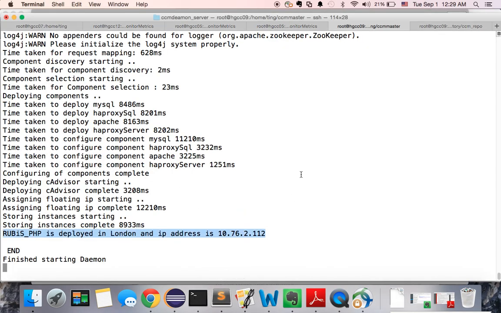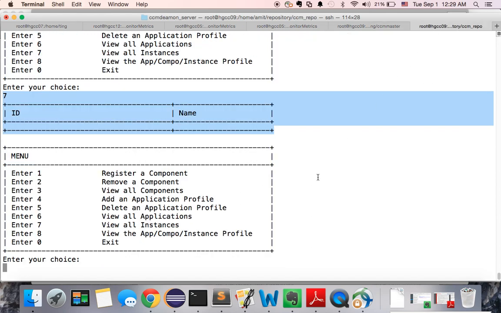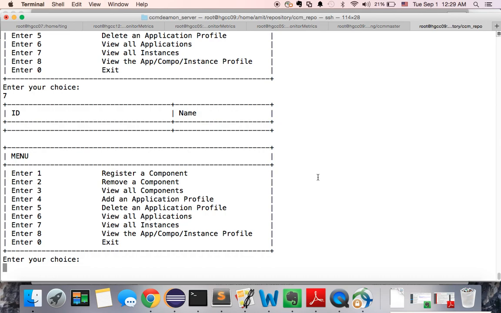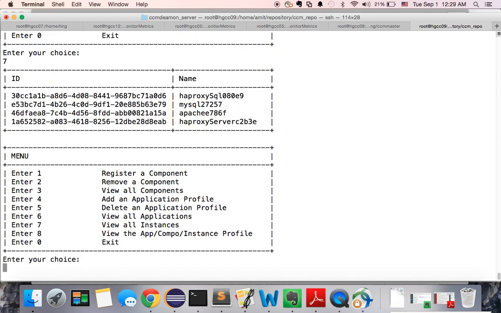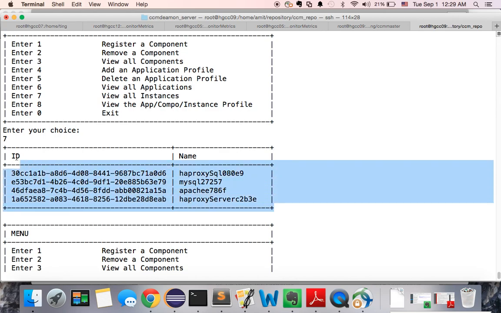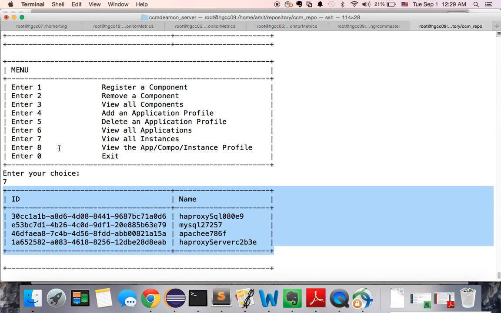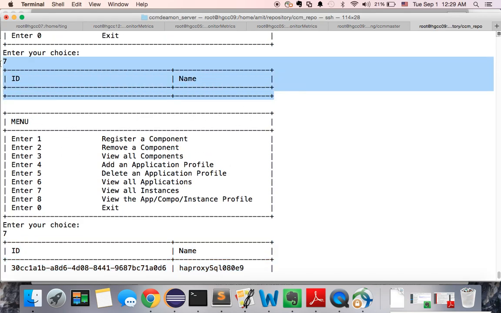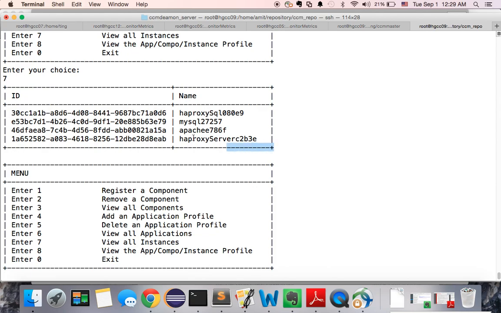And then let's go back to the repository to see the instances now. So if I type 7 again, as we can see now there are 4 new instances stored in the repository. Previously it was none. So now there are 4 new ones.